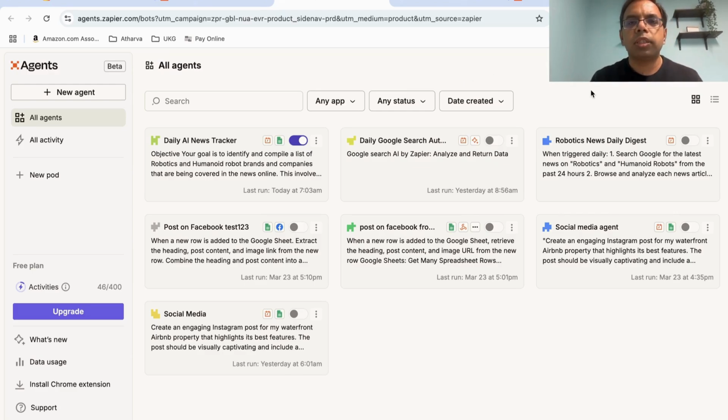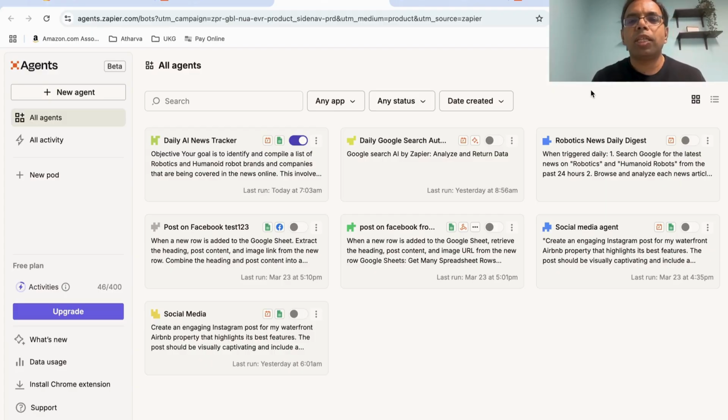So we are going to structure this in a particular way. What I like is creating multiple agents for different parts of the workflow. So in this case, we are first going to create the content. We want to search the internet for the latest news in robotics and AI, then create a heading, subheading, and a basic Instagram post. That is one part. And then we want to create the actual image, save it and post it. So first I'm going to automate the creation of the Instagram content, and then I'll create a separate agent which will create the image and other things.